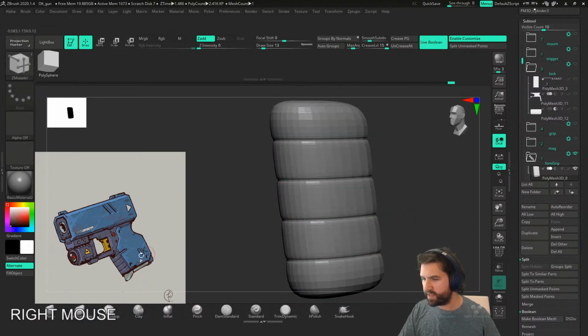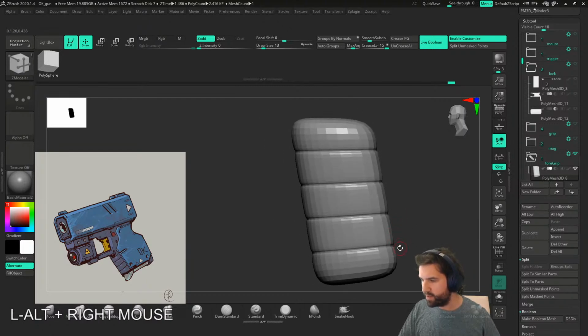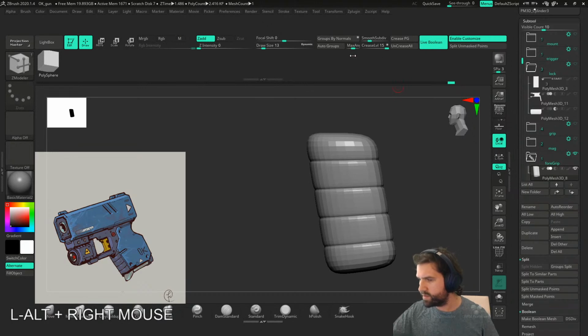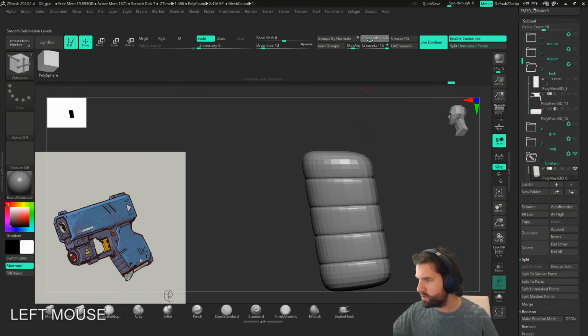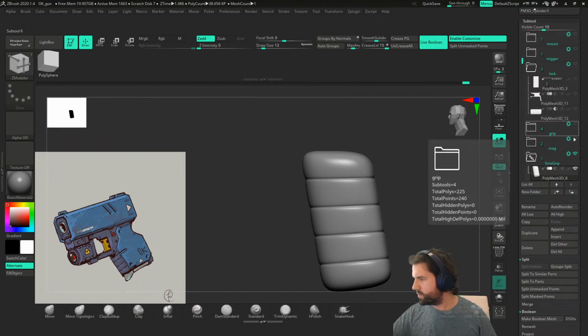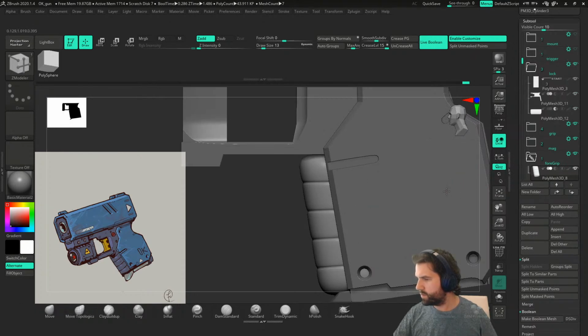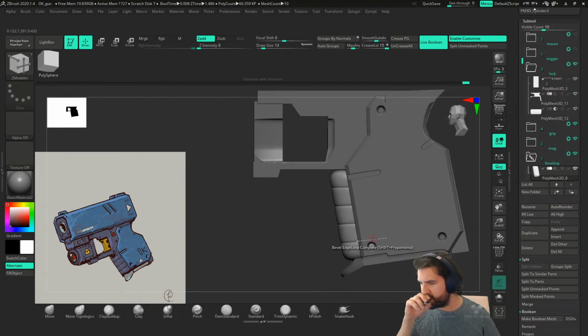So I can see it's going to give me that little kind of pattern, but I still want to up my smooth value. That's bad actually.